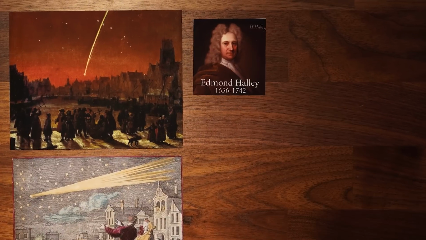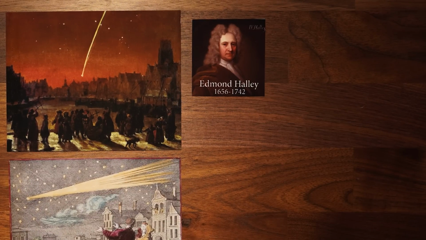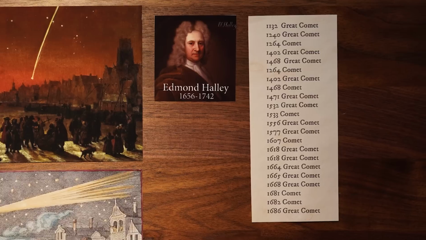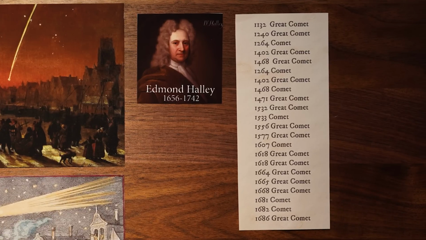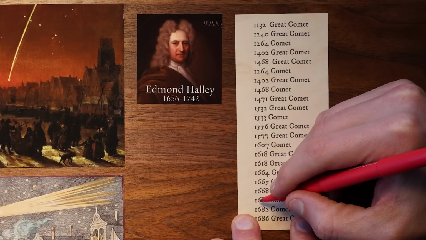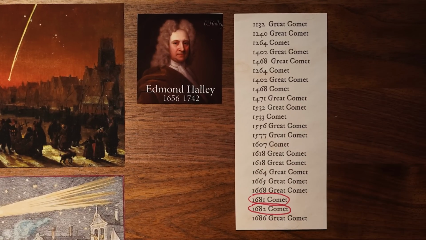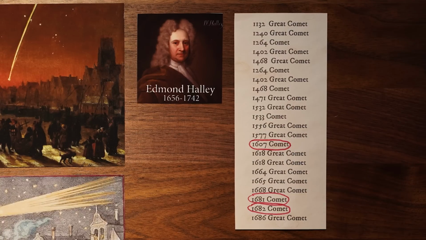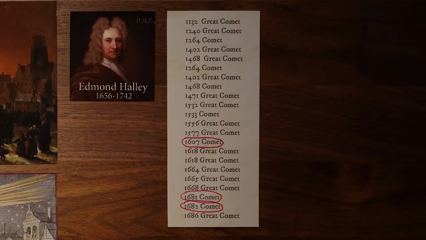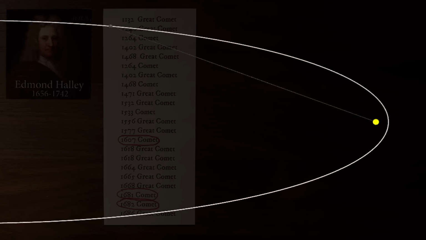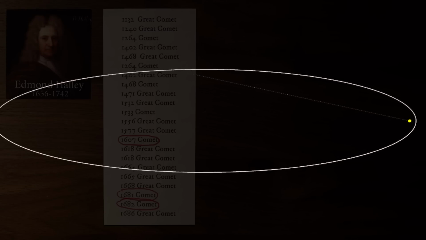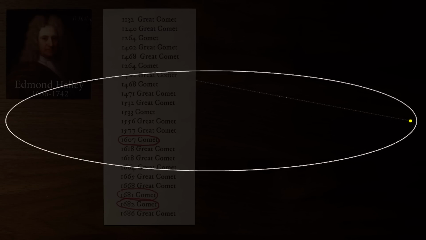Back in England, Newton's colleague Edmund Halley began to hypothesize that comets actually orbited the Sun as the planets did, and that their arrivals could be predicted. Comparing observations of the motions of various historical comets, he conjectured that the comets seen in 1681 and 1682 were actually the same comet Kepler had seen 75 years earlier in 1607, as he worked to publish his laws. But for the math to work out, the comet's orbit would have to have an incredibly high eccentricity.